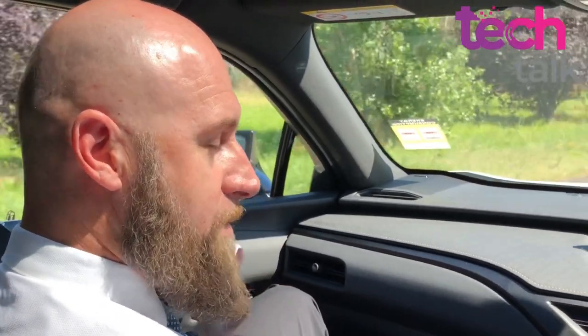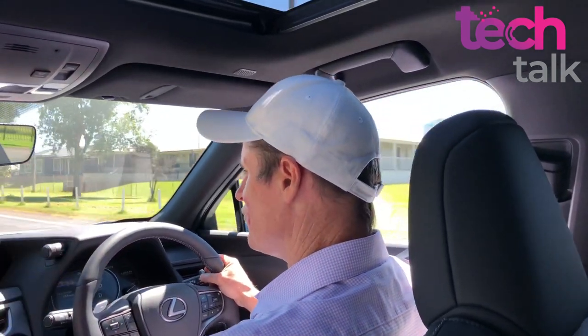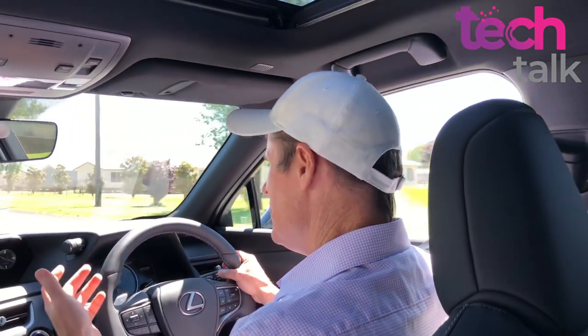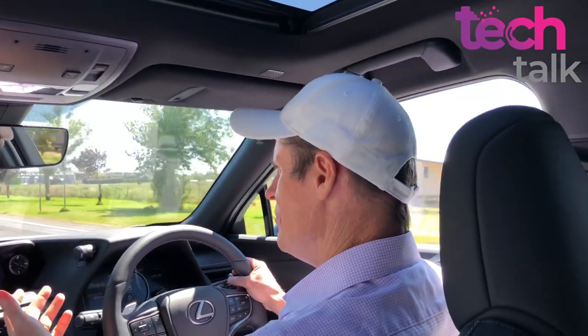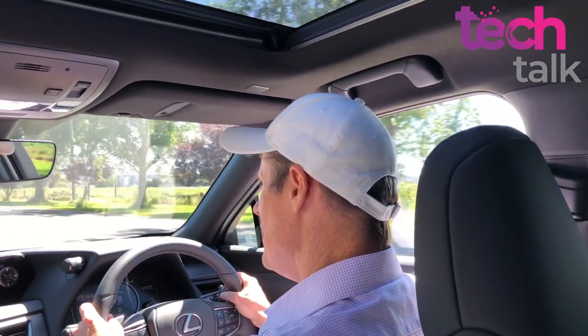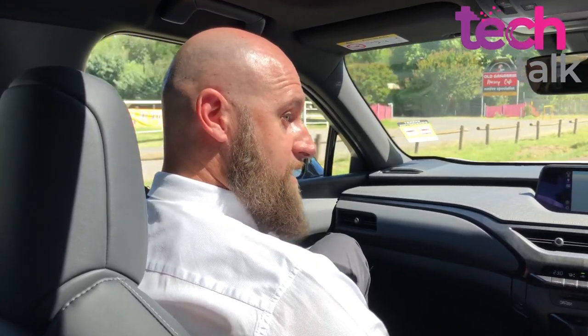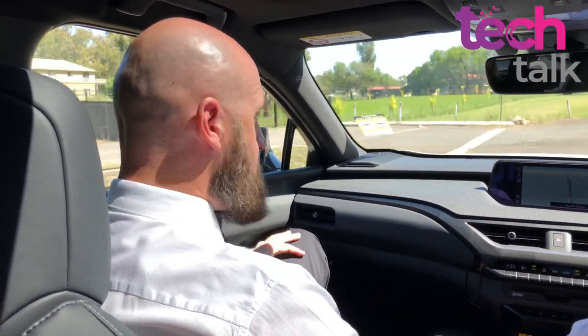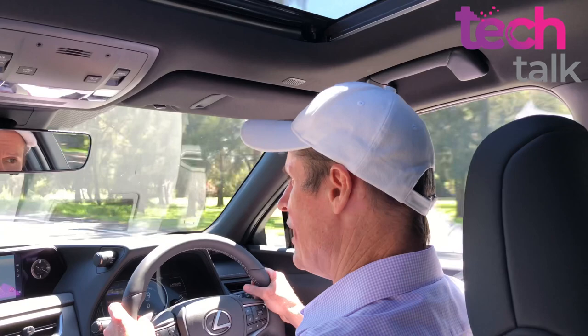I think we'll see some pretty exciting things coming next year. Where I'd see this vehicle being used is as a town run-around - taking the kids to sport, dropping them at school, doing the shopping. You don't really need a huge range for that, whether in a regional place like Dubbo or a big city - you're probably only doing 10, 20, 30 kilometers a day. For charging infrastructure, we have AC and DC charging ports, one on each side, and we use CHAdeMO charging points for our DC charges.